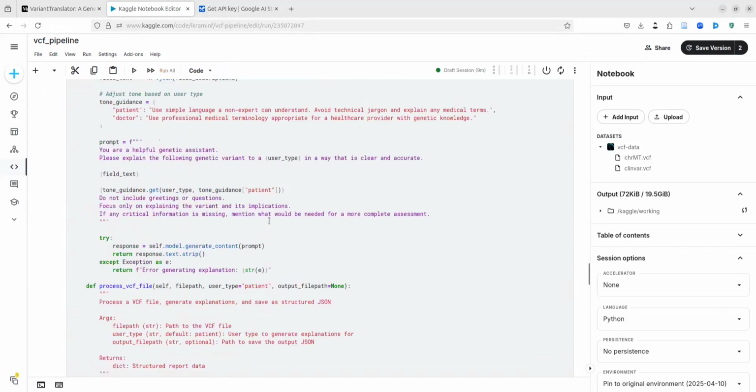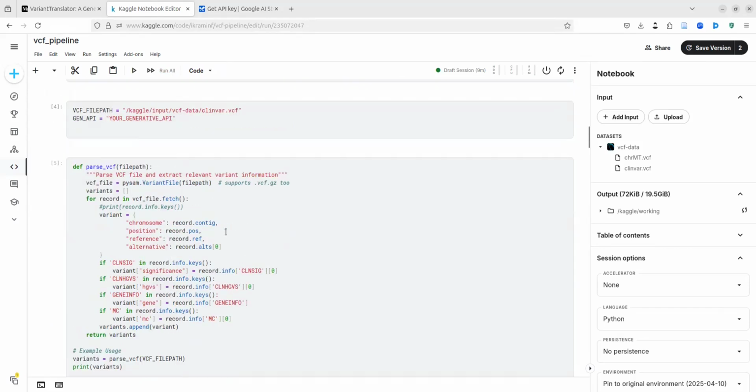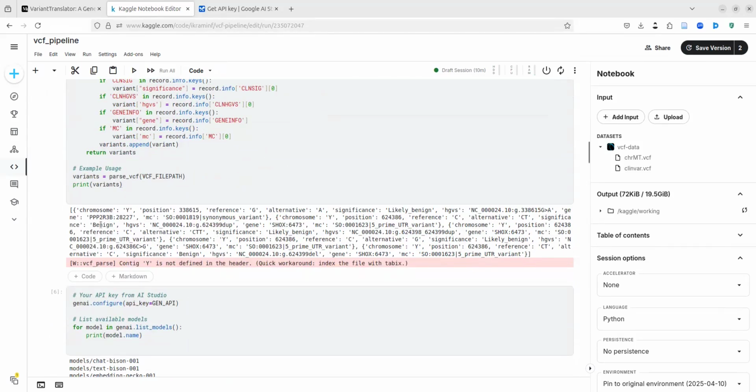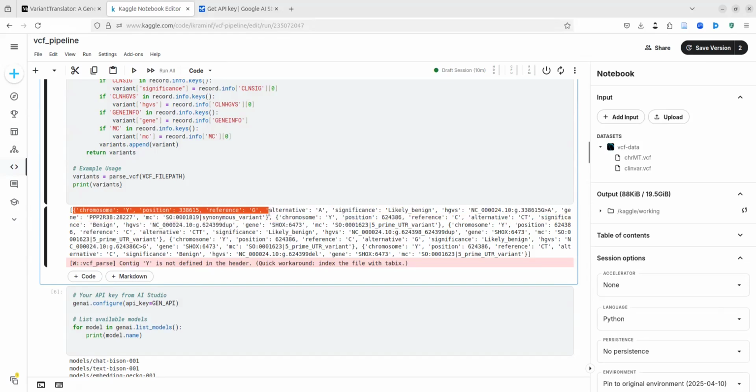Before seeing the summary, we need to look at the variant first. This is the first variant. It contains the chromosome, the position, the reference base, the alternative base, and the significance, which is likely benign.